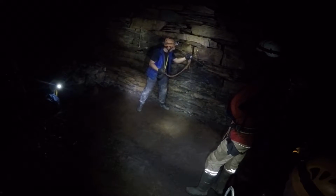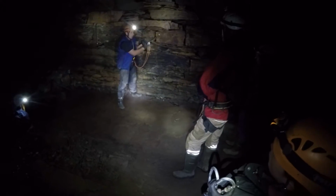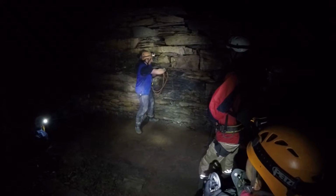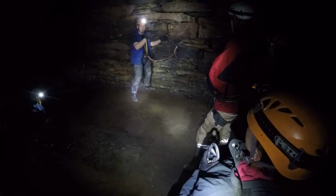Right. You'll come to a knot. You'll come to several knots, about 300 of them today, so you'll get the hang of this by the end of the day, no problem. You've got two cow's tails so that you can swap over whilst always being connected. It's as simple as that. One hand on the rope, one hand to swap. Check it's locked, let go of the first one. Check it's locked, let go, carry on.